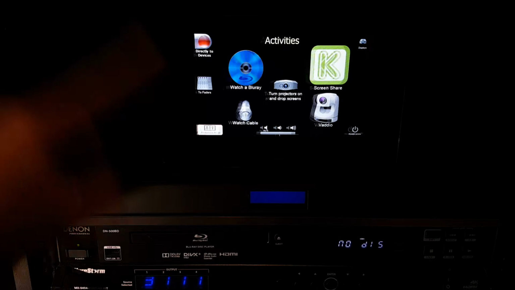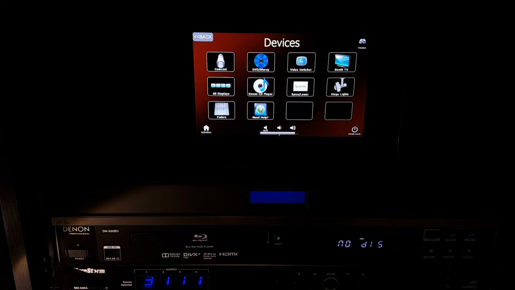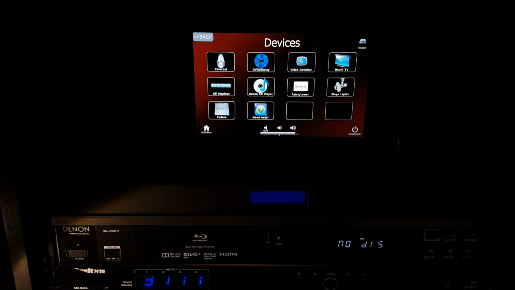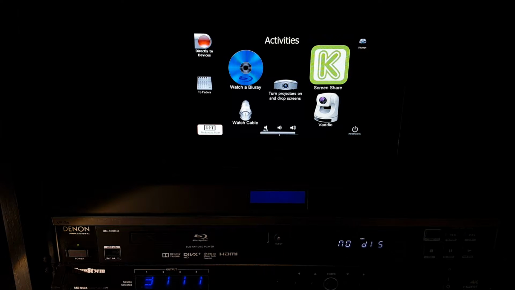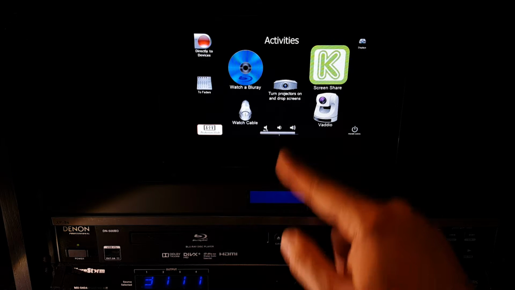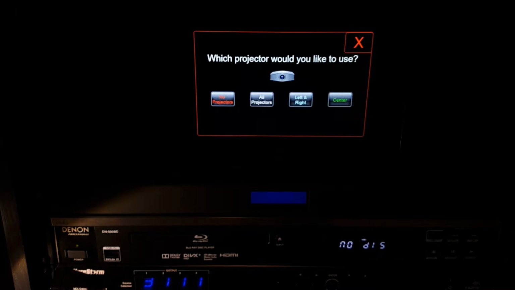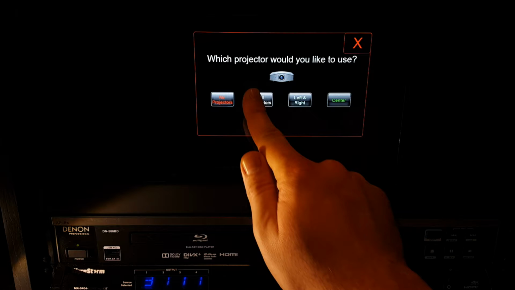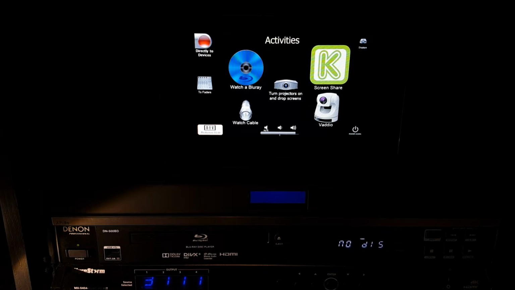Again, we'll go back to our main activities page, and go back to direct to devices, and that essentially goes over all the direct controls of our devices here. We go back to our main activities page. You have our turn projectors on and drop screens page. Here is more so automated, like as if you just turn the system on. This is where we can decide to select all projectors. So at this point, it's going to drop all the screens and make sure that all of our projectors are on.